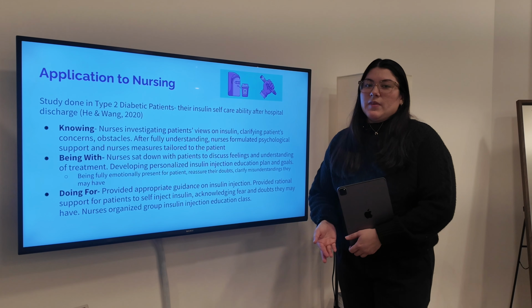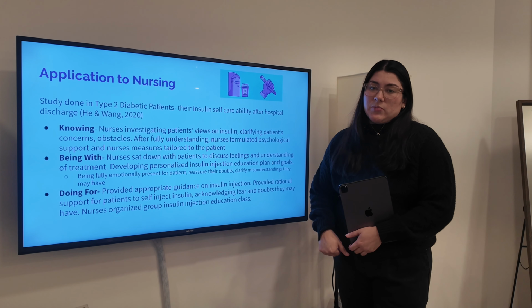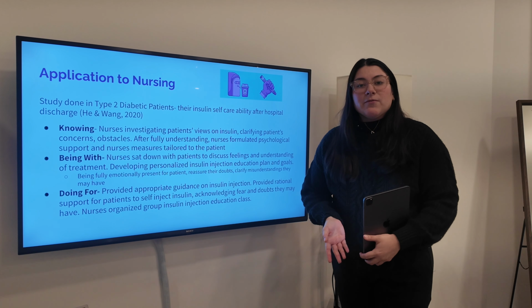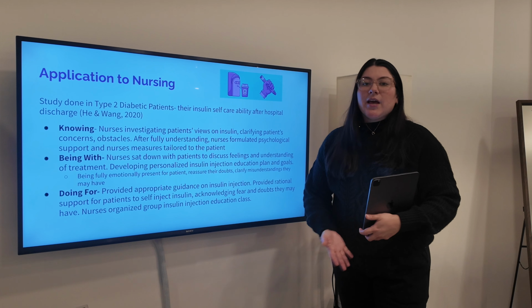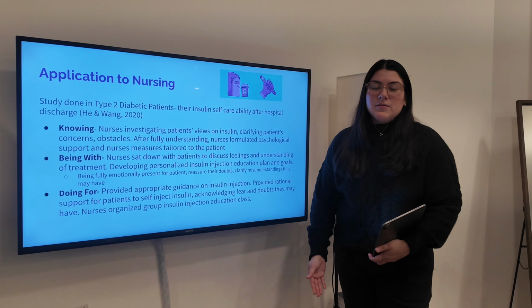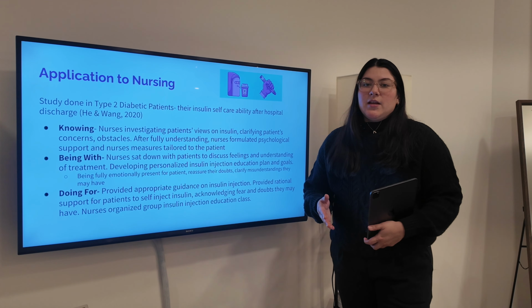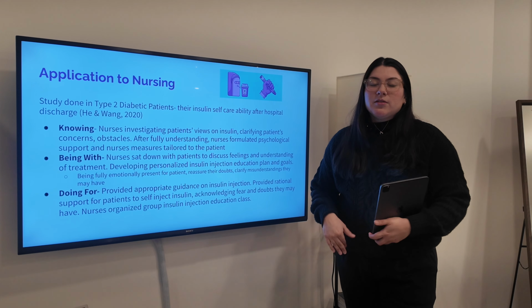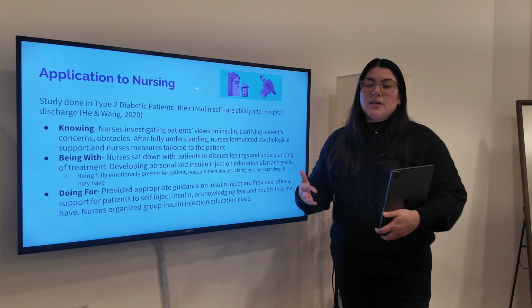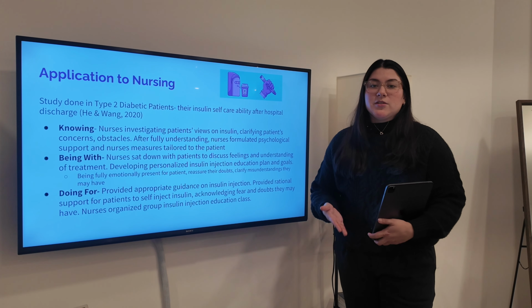Doing for, this was for the insulin administration process. So, of course, at first, the nurses administered the insulin to the patient. They showed them what they were doing, and eventually they had the patients do it themselves. They provided feedback in real time to the patient and guided them step by step on how to self-administer insulin.